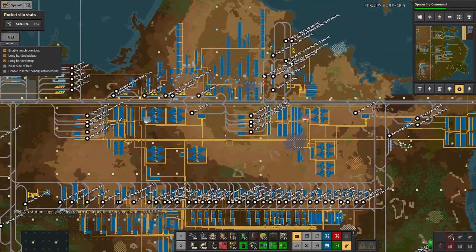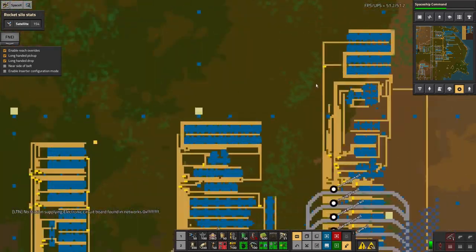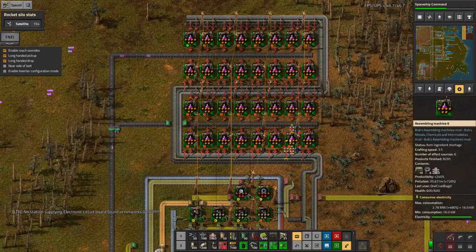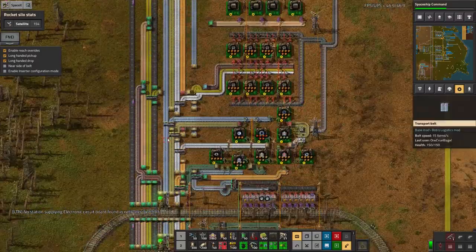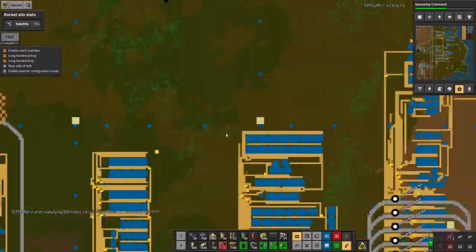So, what I was saying is I've been going around finding out which bits are inefficient and then boosting them. And now, in some places, that means just going in and filling them up with productivity modules, as I've done here. Not sure why this is so bad. Oh, there's no red circuits coming through either. Oh, everything's just sort of too resource hungry.